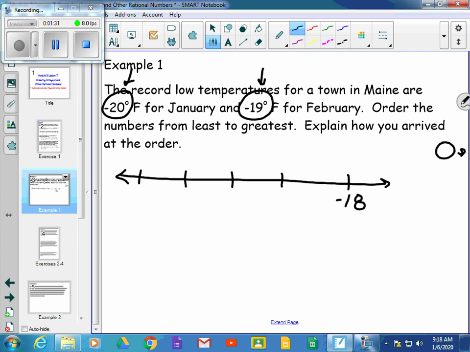So we're going from right to left here, basically, from 0. That means this is the negative 19. This is the negative 20, negative 21, and negative 22. See, I don't need to plot out all those points. I can save myself a little bit of time. I can understand what would be a good interval, what I need to be close to. Now I'm going to plot the 2 points, negative 19 and negative 20, on there in order to compare them.